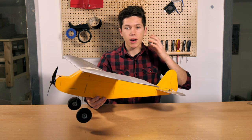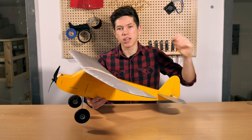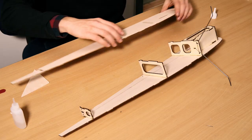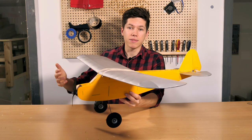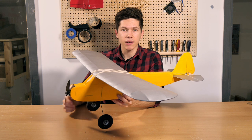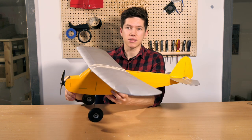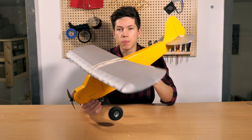Having said that, if you are a builder of other aircraft like foam board aircraft, this is a great introductory model to the world of balsa wood and traditional aeroplane building techniques. One of the big advantages over foam and other ready to fly aircraft is that these things really do last forever, if you treat them well. This one has been designed to be as robust as possible.